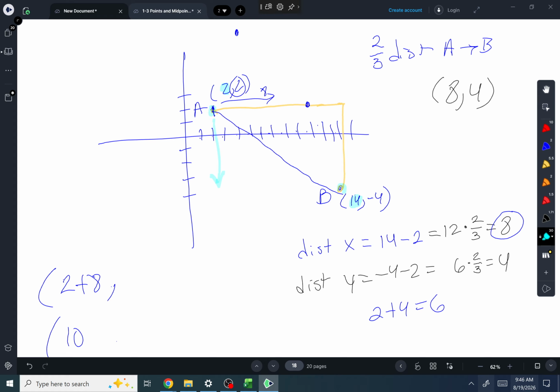Down how far? 4. So it's not going to be what? It's not going to be 2 plus 4. What is it going to be? 2 minus 4. We were at 2 for the y-coordinate, and we're going to move down 4, which is going to make it what? -2. Then stop and look at it. If I graph the point 10, -2, does that look reasonable? We're saying it's there. Does that look about 2/3 of the distance? Yes. Done. Could you eyeball it? Yes. But I guarantee you, when I give it to you on a test, it's not going to be eyeballable. Got it? You got to look at the picture.